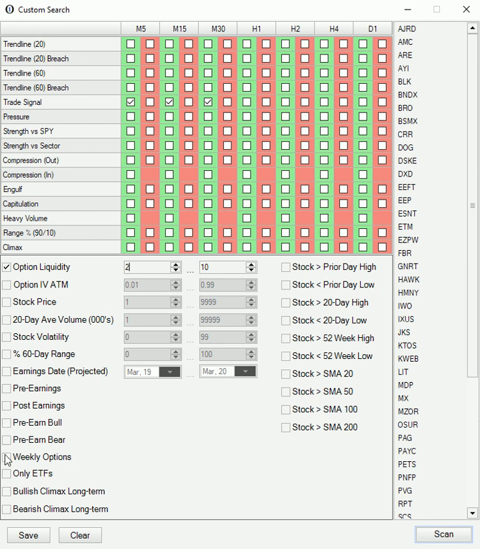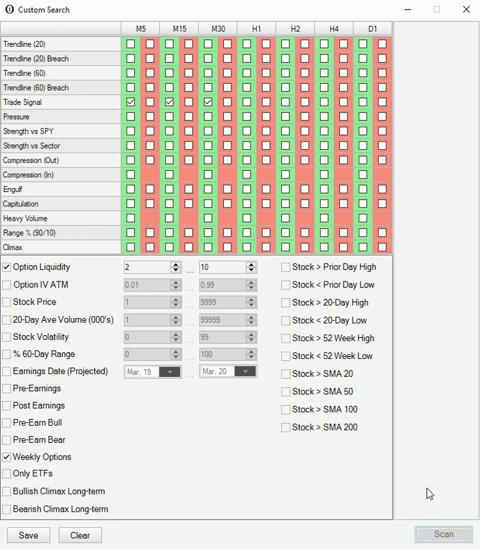And I'm also going to go down and mark weekly options. That also is of interest to me because I like trading short-term options. And now I'm going to click weekly and option liquidity 2. You can see I didn't get any results back, but it did actually go out and look for these criteria to be met. If I unmarked one of those boxes, now all of a sudden I'll start to see some results come in because it's less restrictive. So I do like to have option liquidity and weekly options marked at all times.